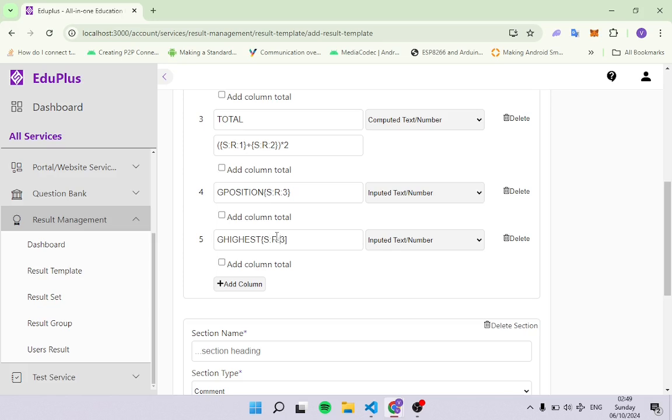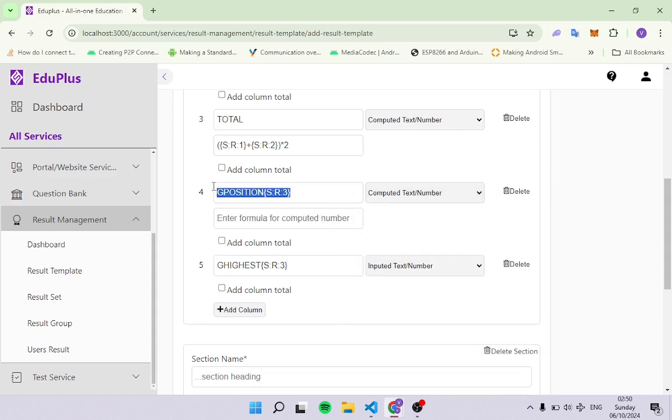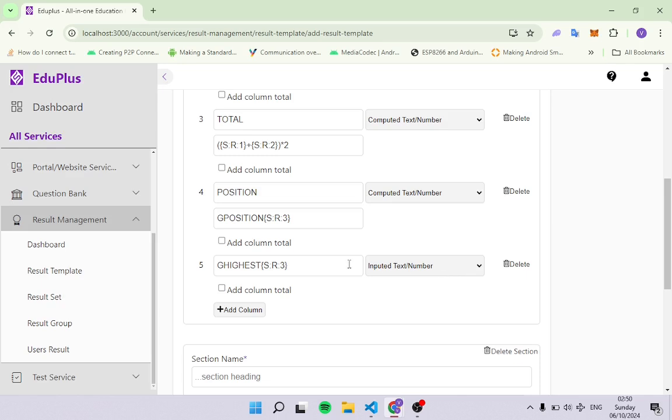Sorry, I'm supposed to make this computed. So here should be position. So this computed. Then also here should be highest.